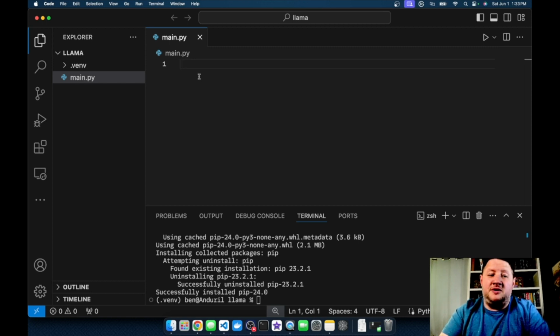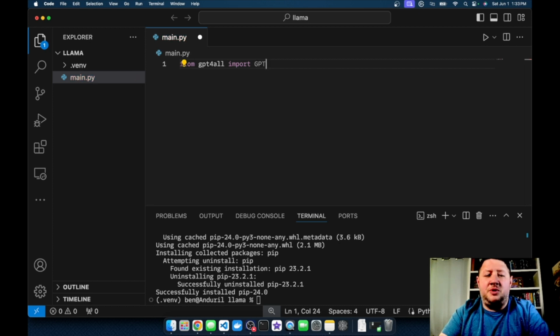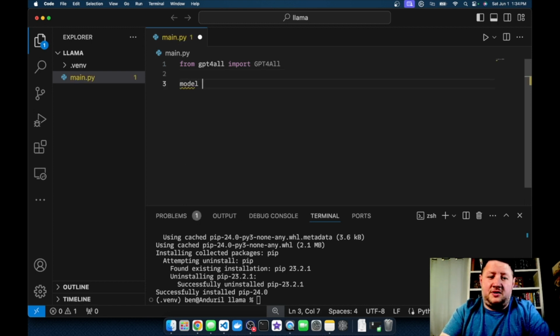Now, the first thing for our program, in order to interact with the model, I need to pull in the GPT for all library that I just used. So from GPT for all, import GPT for all. Okay, the next thing I'm going to do is declare which model I want to use.